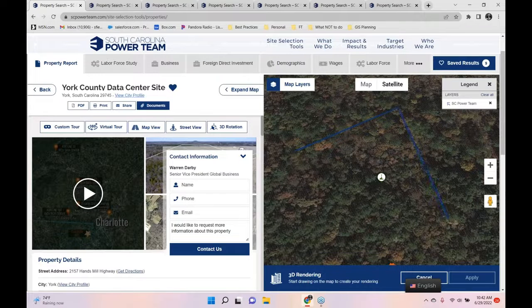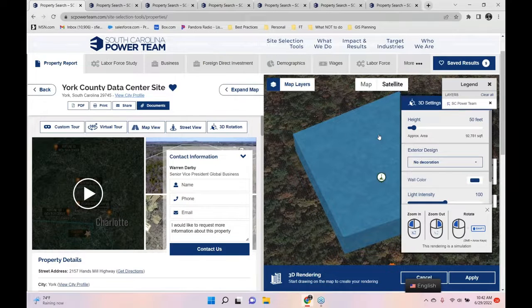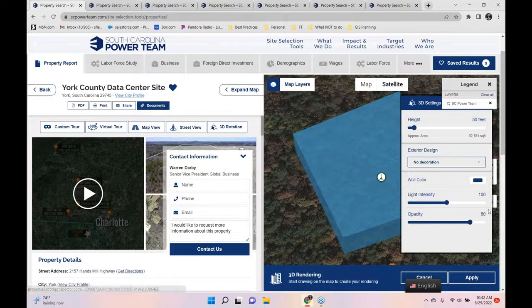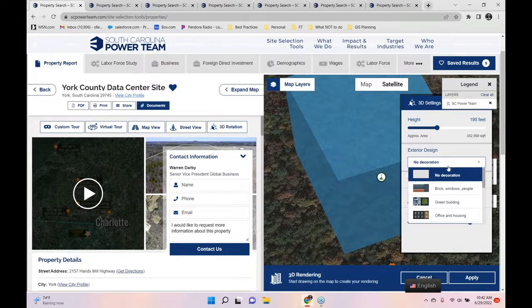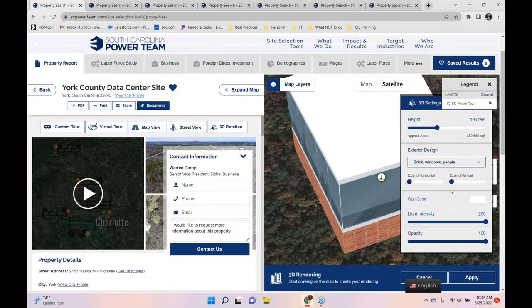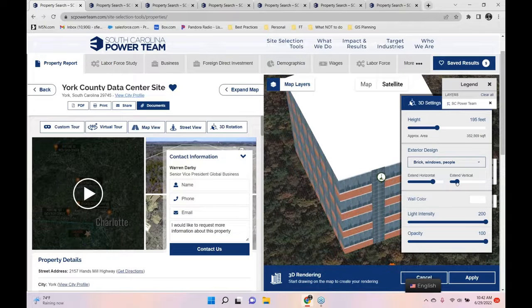I'm going to draw just some crazy little building here on my map, and you're going to see I'm going to get my instructions on how to use the 3D tool. I can zoom in, zoom out, and rotate using my mouse. I'm going to close that section down. I'm going to increase my height so we can see it, and I think I'm going to decorate this building. So I might make this a brick building with windows. Let's make it a couple of additional sections here and maybe a couple of floors. That's probably quite a big building.